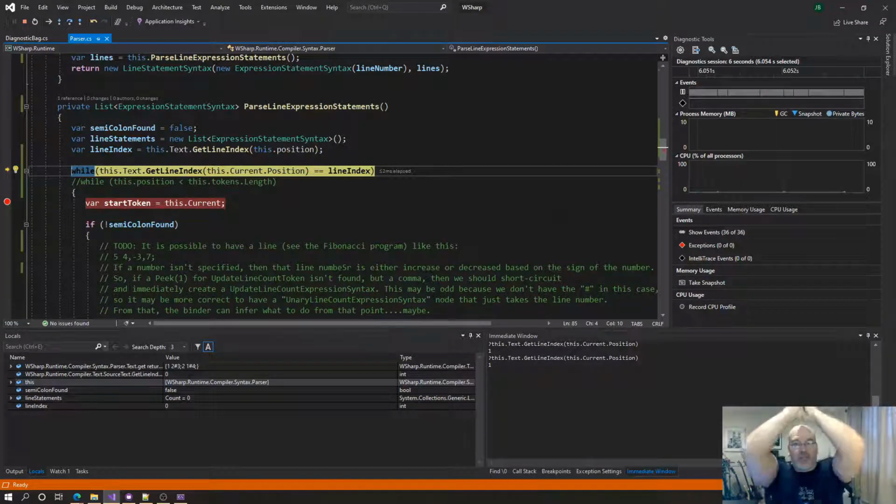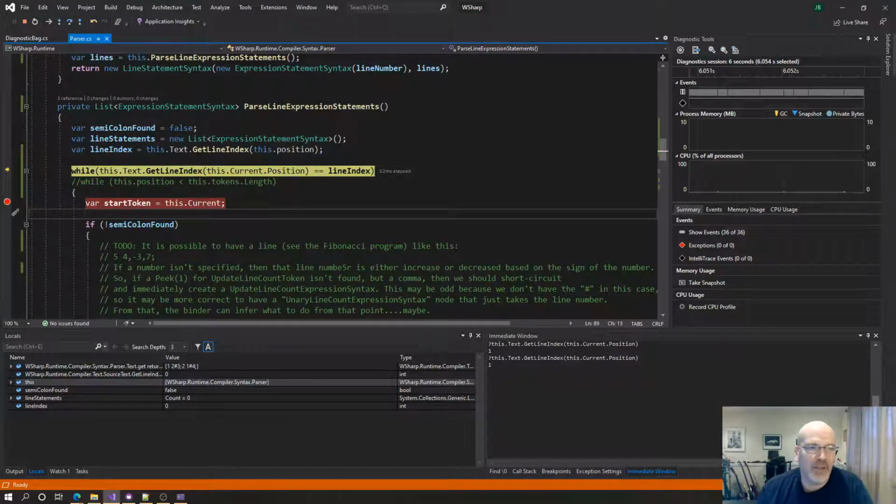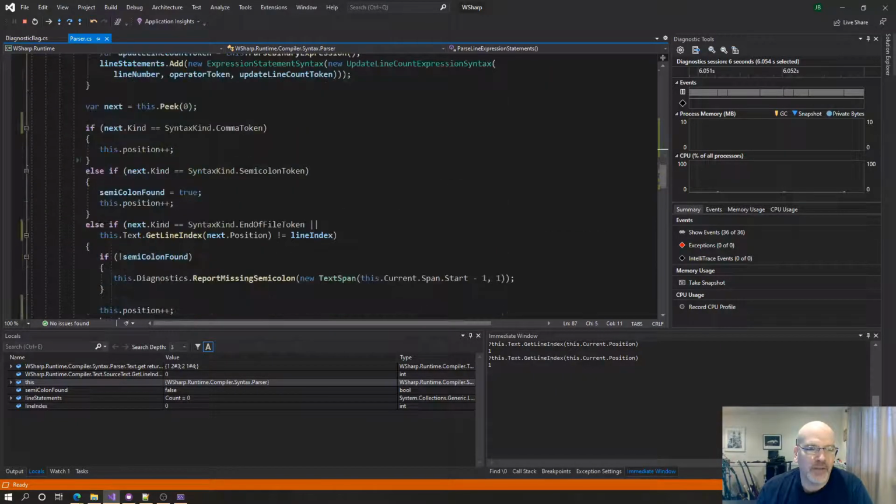I'm pretty much near the end of my time, so I don't know if I'm going to be able to figure this out right now because I got to do the work thing. Yeah, I messed up something here, obviously, where the position is just not lining up with reality.